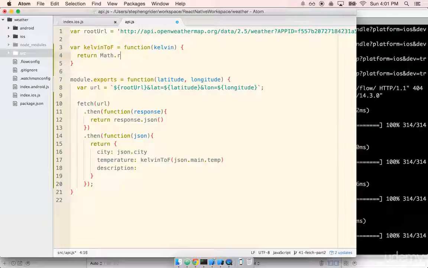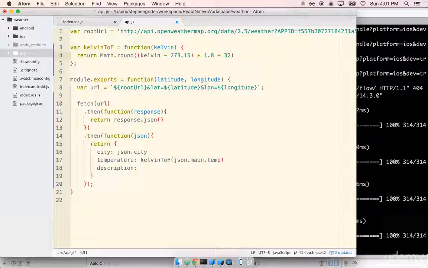So Math.round((Kelvin minus 273.15) times 1.8 plus 32). So this will take a Kelvin value and convert it to Fahrenheit. If you want your application to instead use Celsius, if that's the temperature scale that you're used to, no problem. Just remove the times 1.8 plus 32. Kelvin minus 273.15, that is a Celsius value. So you should be good to go.